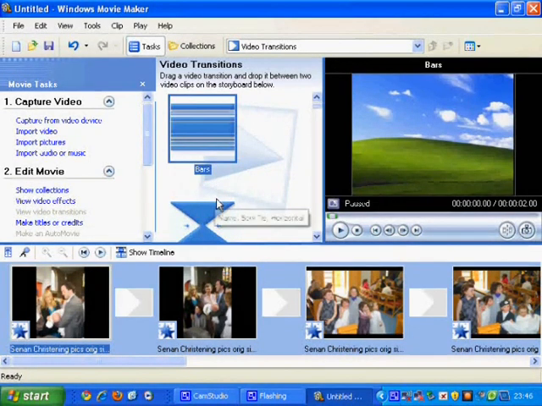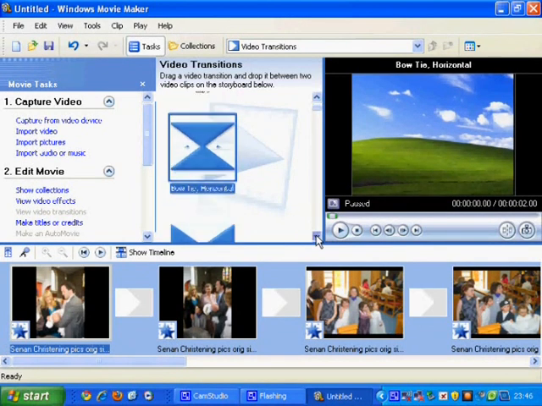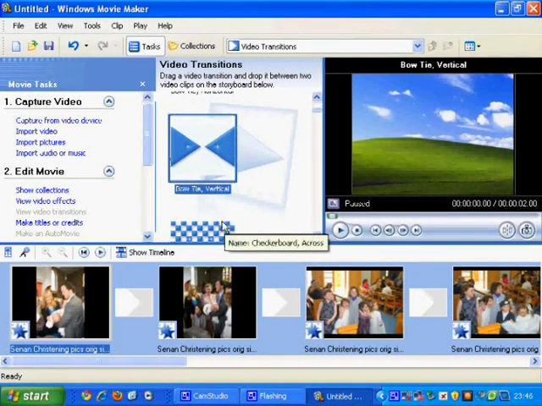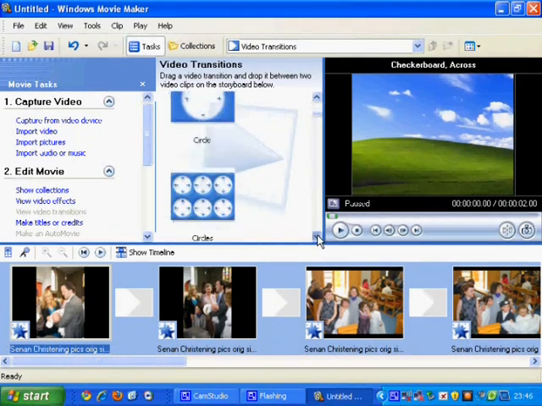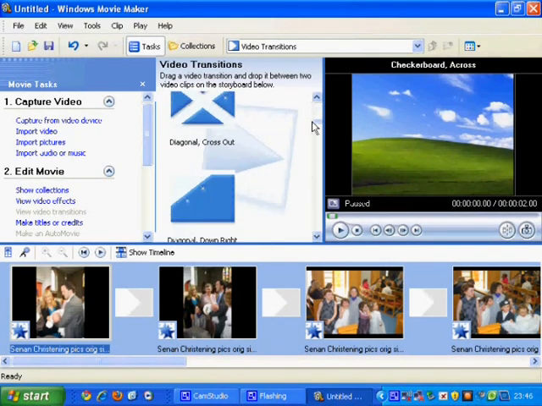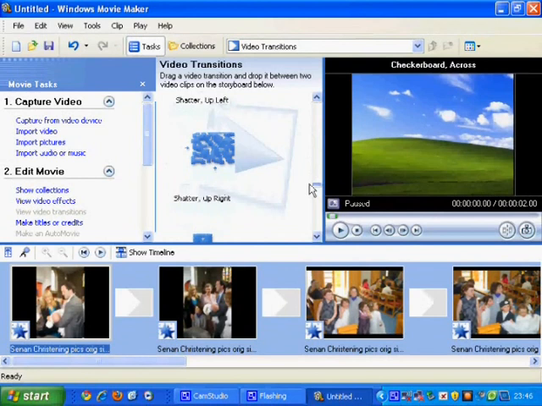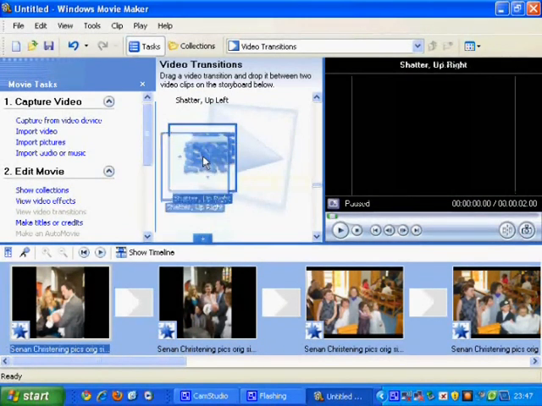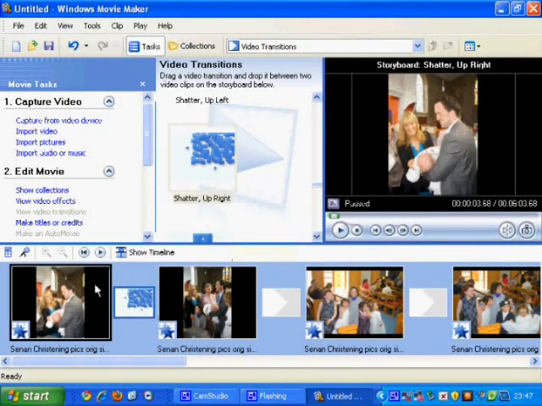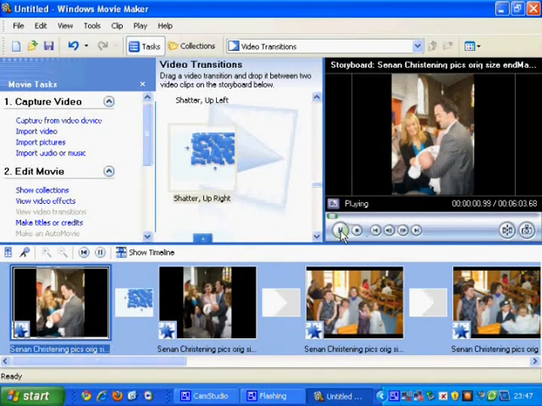So now I'm going to add in a transition between each picture. Again, 20, 30 different options at least of different transitions. Transition is basically when it goes from one picture to the other, how do I want it to go? At the moment it'll just literally jump from one to the other, but I'm not happy with that. I want to add in an effect. I'm going to try this one, a shatter effect.